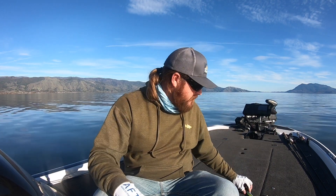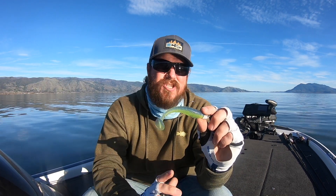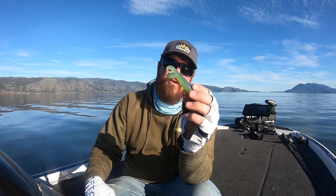Last thing I want to say on the baits themselves — don't be afraid to branch out with color. Chartreuse and blue is one of those colors that will smash in muddy water, but you have no idea how well it works in crystal clear water, especially around smallmouth. Chartreuse and blue is an amazing color. Morning, dawn, some of the really bright bold colors — don't be afraid to branch out this year. My favorites are those natural tones: pro blue red pearl is one of them, electric shad is another — just those day-in, day-out phenomenal colors. But if I need to mix it up and get a bite, chartreuse and blue is a phenomenal way to go.